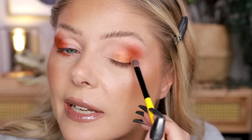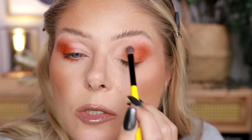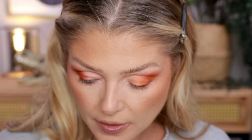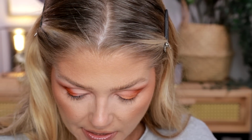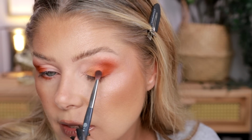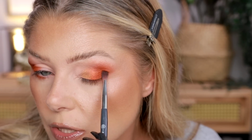You see, I'm not adding any more product now. I'm just blending on the edges to soften it up a bit, even into the crease a bit. And then we're gonna go back. Actually, I'm going to do a smaller brush. Maybe this one. This is not even a clean one, but it is clean. And I'm going to use more of the red one. And I'm just packing that on in the outer corner to get it to be as opaque as possible and to give a little bit of extra depth out here and blend it into that color.